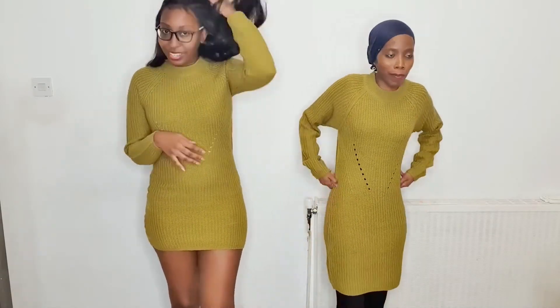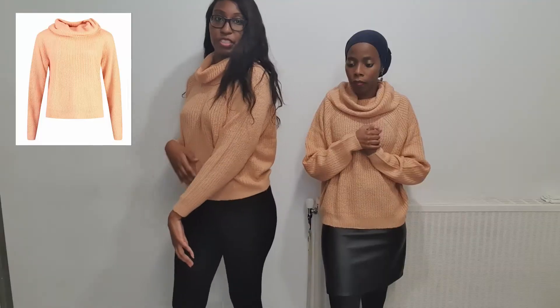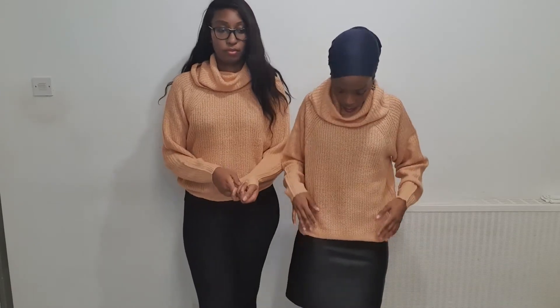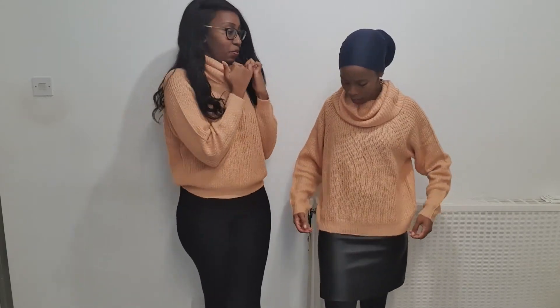It doesn't give me any figure. It's funny because I want mine to fit like hers and she wants hers to fit like mine. Out of ten — I'll give it a six, I'll give mine a 5.5. It's very thin; for someone like me who always gets cold, I'd have to wear a full long-sleeve top underneath. The whole point is to be warm but it's not giving that. It's the first one we could get our head into without any trouble, but even this bit is a bit tight.